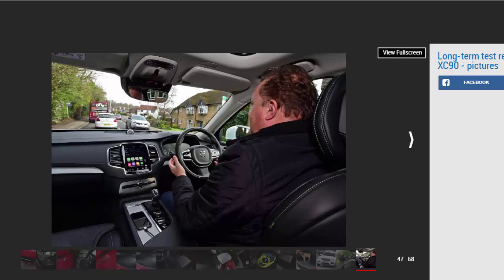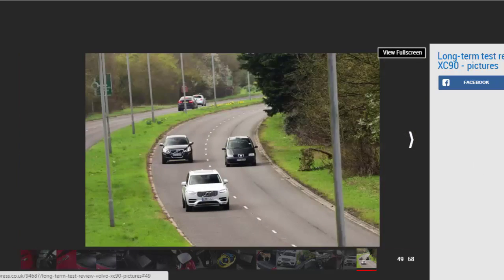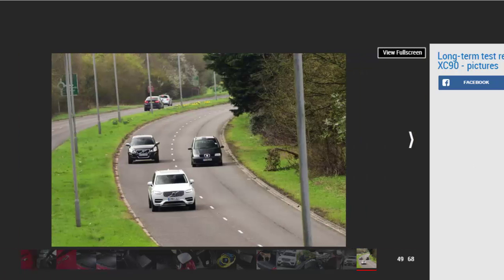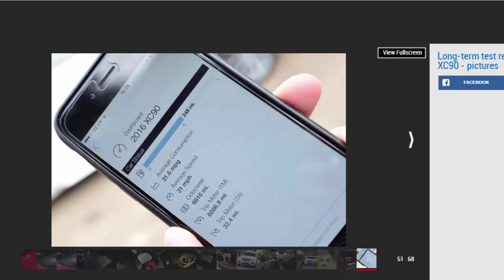It may be something of a surprise to some to see Volvo at the cutting edge of this tech, but the XC90 on our fleet is packed with the latest kit. And at some stage every day, the car is doing some of the driving for me. My favorite feature is Pilot Assist, which works in stop-start traffic up to 30 miles per hour. Using the cameras and radar on board, it keeps track of the car in front to know when to accelerate and brake, while also reading the white lines on the road to stay in lane. I still have to be on guard, ready to take over. The car can have trouble seeing worn lines, but it's a fine example of how this tech can take the stress out of a commute.